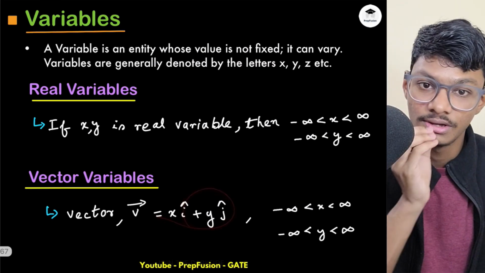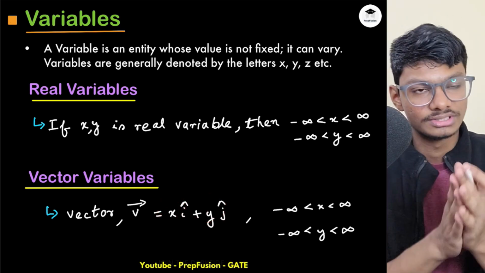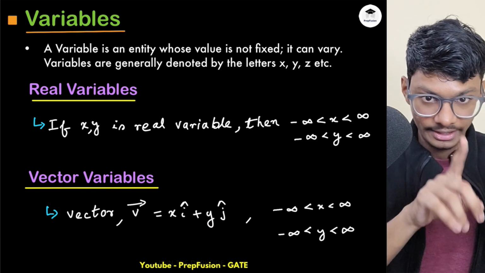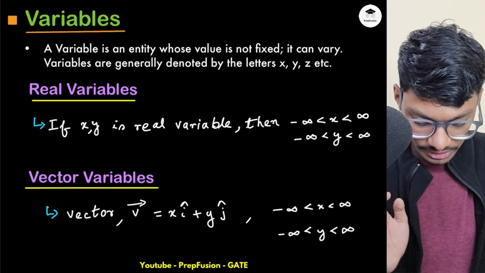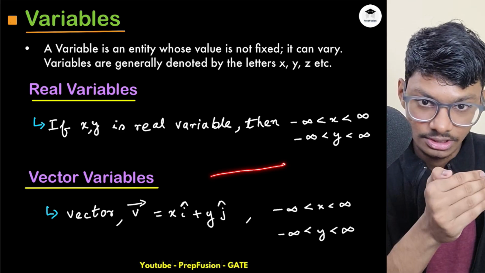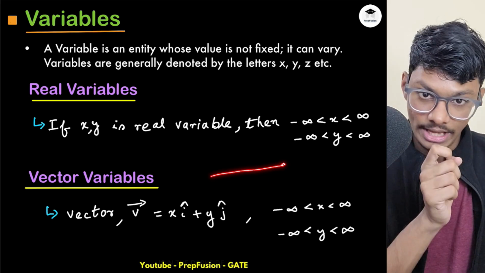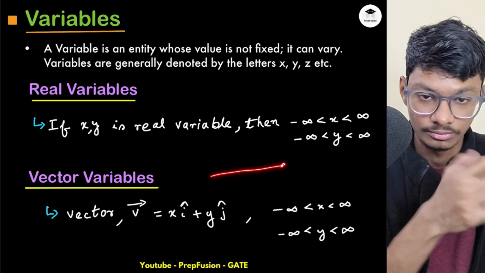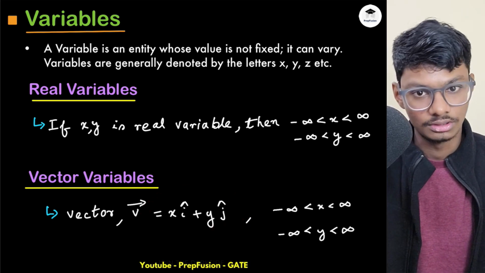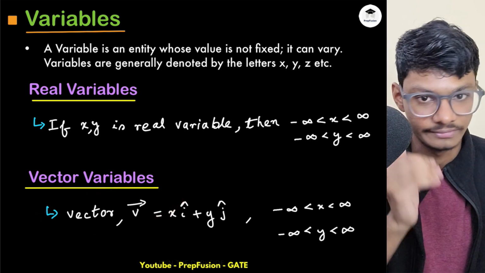Vector variables are generally used in physics. Here x and y components are there, and i and j are the directions. You might say a car has velocity. If a car has velocity, it will obviously have a magnitude of speed, right? It is moving. In the x direction it will have some speed, in the y direction some speed, in the z direction some speed. We are in 3D here. Also it will have some direction associated with it, because velocity means two things, magnitude and direction. This is how we define the velocity of a car, with direction and magnitude. So we will need vector variables there.